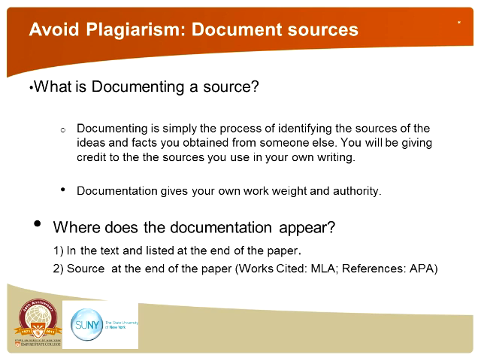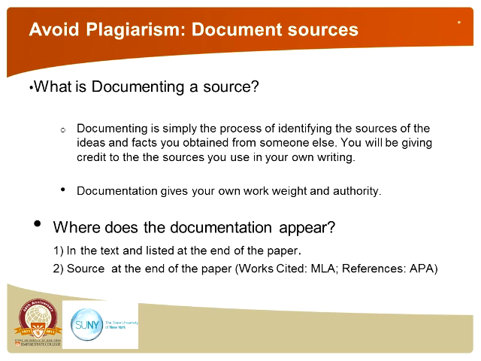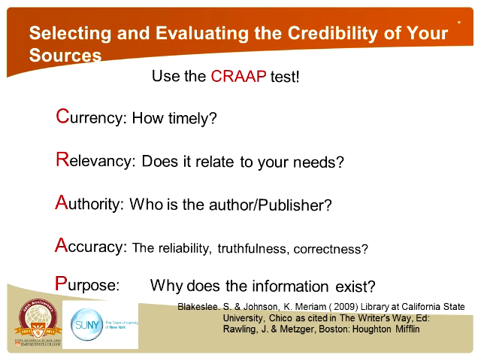Now, where does documentation appear? Two places. One in the text, and two listed at the end of the paper. The source at the end of the paper in MLA is called Works Cited, and in APA it's called References. But before you put the source in your paper, let's consider what sources you will be collecting. On the next slide.